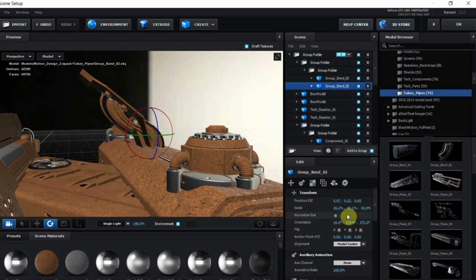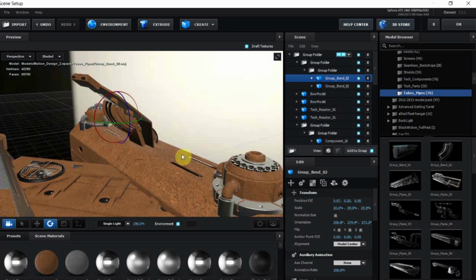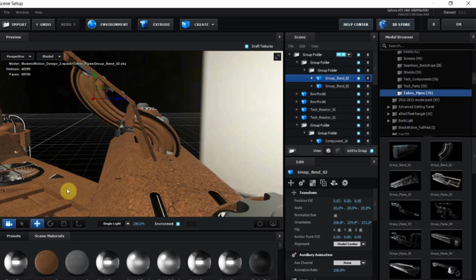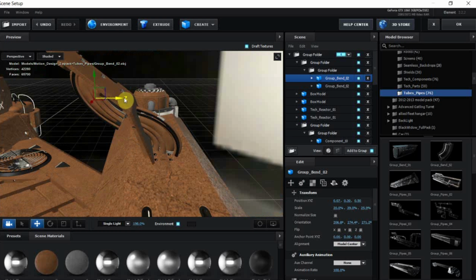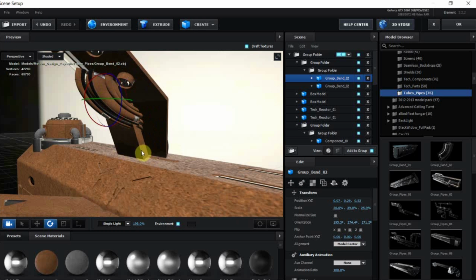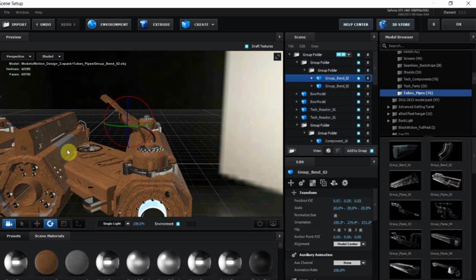Actually, maybe decrease the size from 26, I guess it was, to 20, and same on this one, maybe from 23 to, let's say, 20. There we go, and move it closer in. And maybe lower it and rotate it this way. So it looks like some kind of support section for the wing or like cables or something like that.